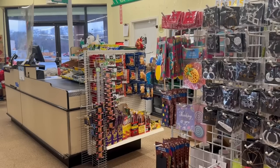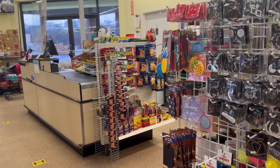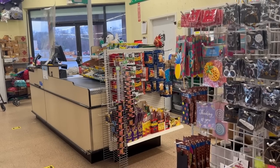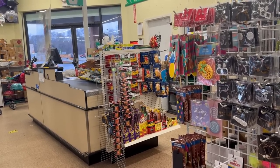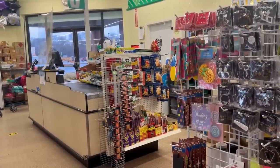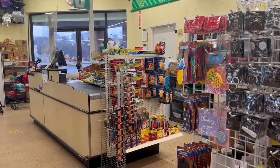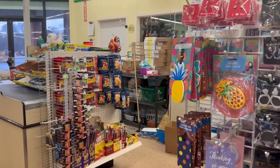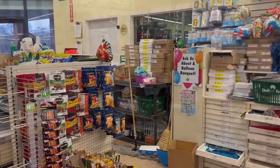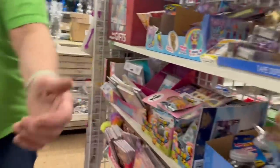Next Dollar Tree — I walked in here and I've seen the manager I've talked to a dozen times. Well, more like a hundred times, but you get what I mean. I saw her and she saw me, and she said 'give me a minute, I got some Hot Wheels.' That's all you got to do, guys. When you go in these stores over and over, they tend to start knowing who you are. They remember you, especially if you're polite and do things the right way. Got at least one case somewhere back there. Go in your stores, do your homework, ask, and be nice — it pays off.